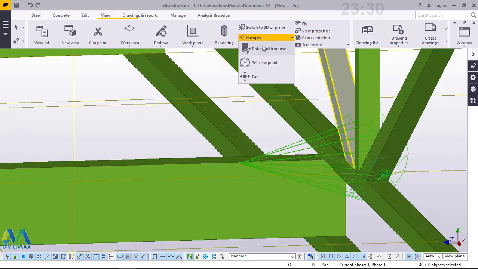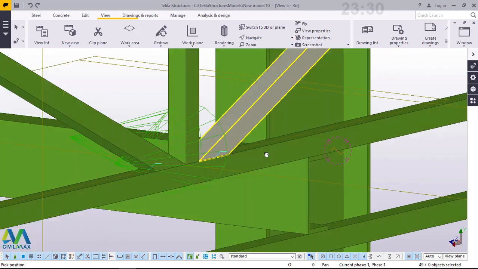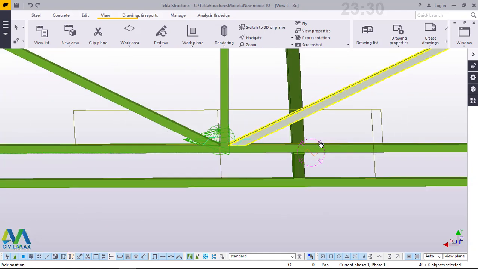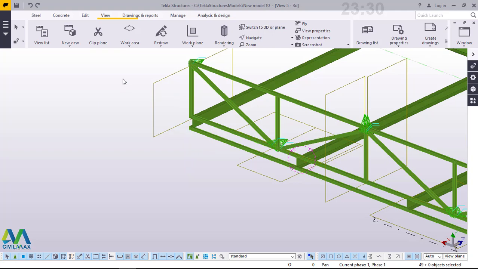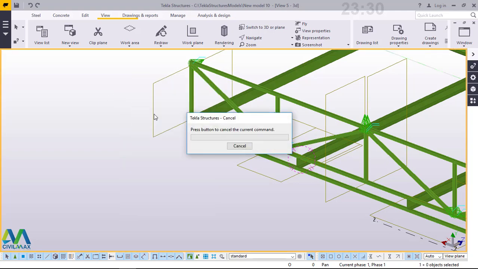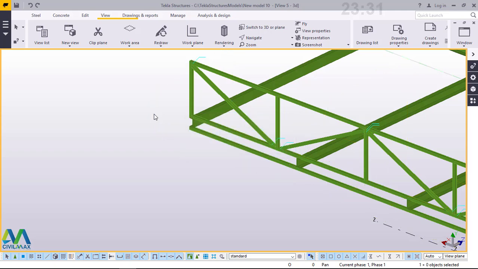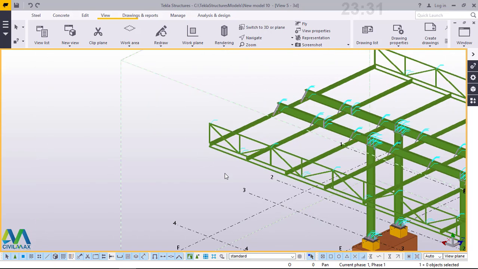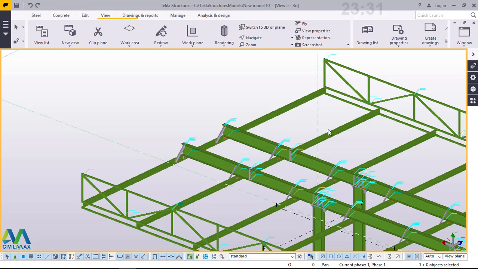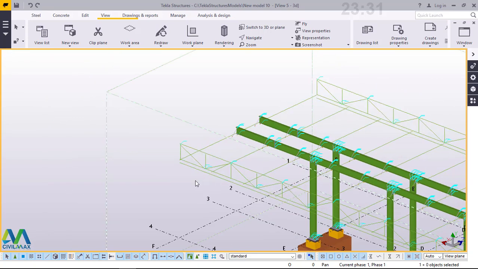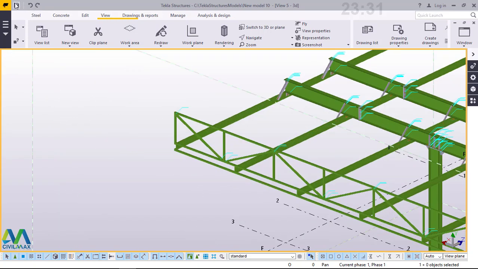Now I'll come to navigate just to check whether this has positioned itself properly against these members running vertically. I'll right click again and click on empty screen, and right click again and come to redraw to refresh everything, or just to clean up and remove those symbols of active macros. Now the one thing that you should never forget is every process you've made, make sure you save your work. You click save there.